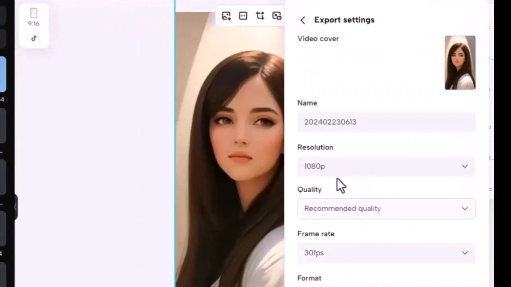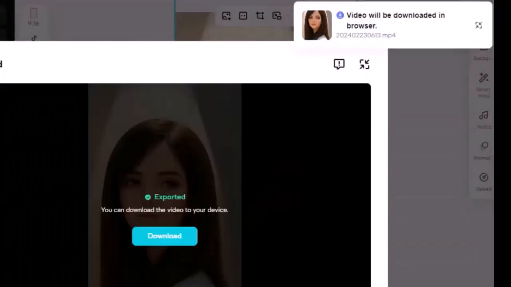Alright guys, our talking avatar is ready. Let's enjoy it together. I think that's an impressive video. Although you can generate a talking video in just a few clicks on DID, the quality is also better there. But in this method, you can generate unlimited talking avatars for free.